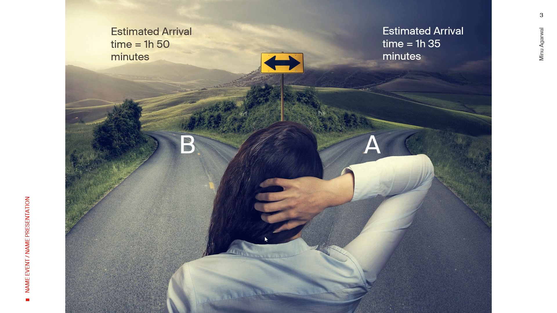But Google Maps is also acting on information it has now. Let's say I go down path A and 10 minutes in, I find that a tree has fallen over and the road is completely blocked. I had to turn back and go to path B. Google Maps didn't have this information — perhaps nobody had passed this way before me. And so now I'm turning back from path A thinking: why didn't I just take path B? I wish Google Maps knew. And here is an example of uncertainty where a simple decision, with clear information presented, is also plagued by uncertainty.